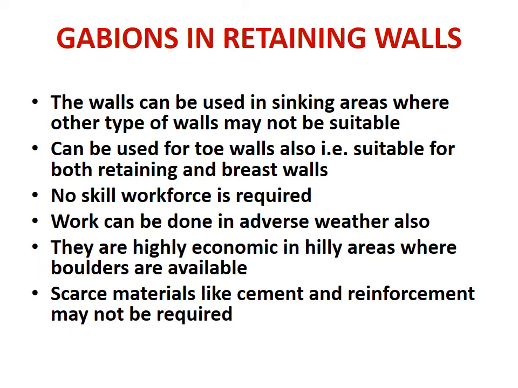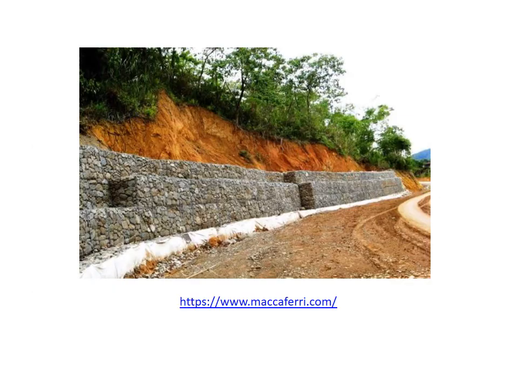Work can be done in adverse weather, and many times we require such work or such construction of walls in adverse weather, particularly because landslides happen during rains only, so there we can use these gabions. They are highly economic in hilly areas because boulders are available, so that is good. And then scarce materials like cement and reinforcement may not be required to construct gabions. You can see this picture where a retaining wall is being constructed.